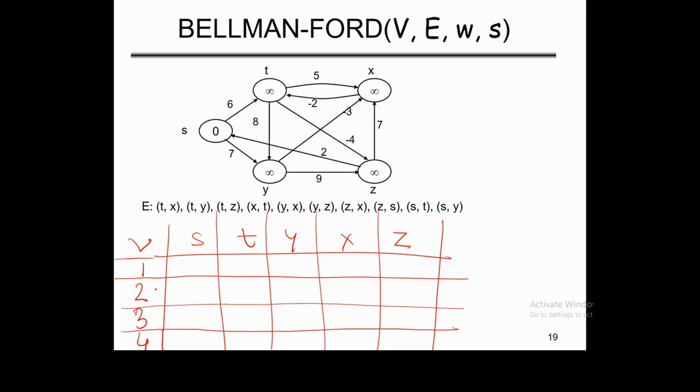अच्छा, क्वेश्चन इज सपोज 4 टाइम रिलैक्स करने के बाद फोर्थ इटरेशन में भी चेंज हुआ, then we will just go for the next one also. एक बार और चेक करेंगे और सपोज आफ्टर दैट इटरेशन द डिस्टेंस वैल्यूज आर चेंजिंग, means there is a negative weight cycle, so we'll simply stop and return false, like there is no shortest path possible.